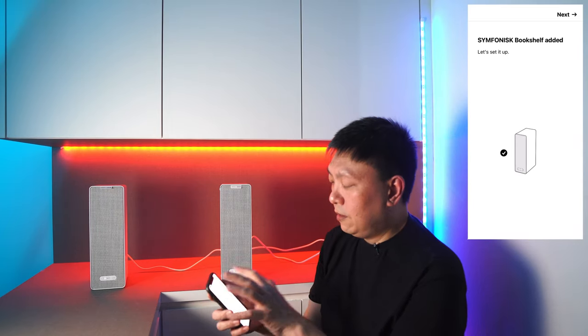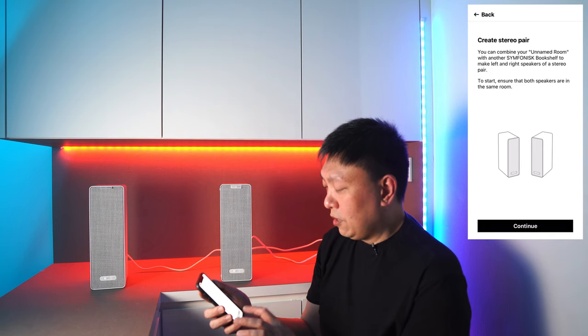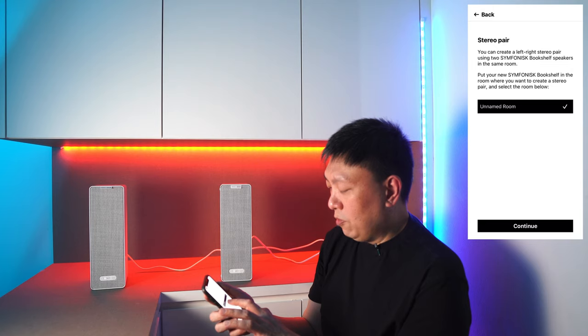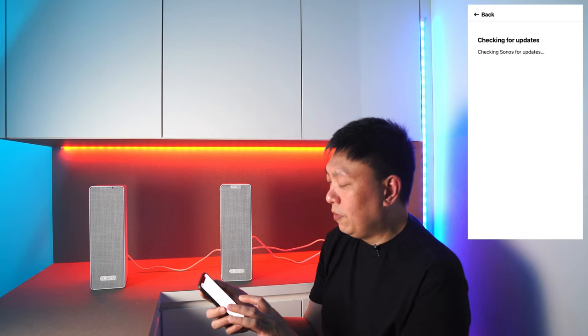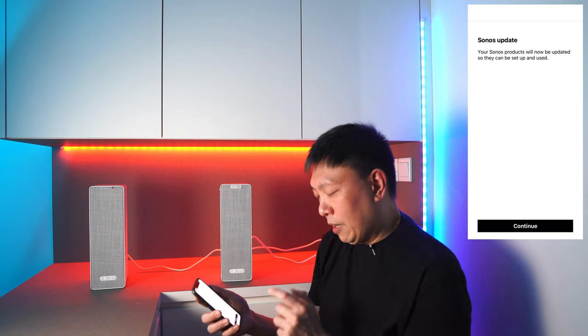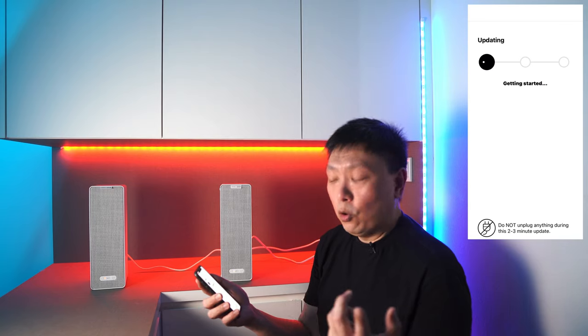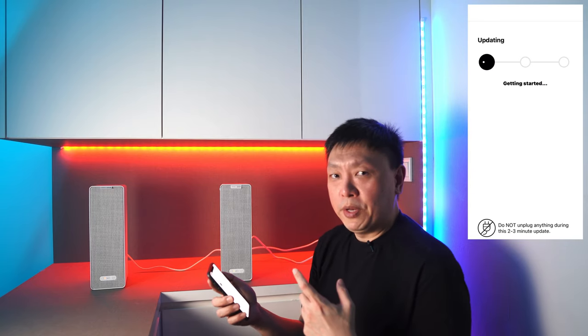Okay, added. Next. Left-right stereo pair in existing room. Continue. Unnamed room. Update. Why did it not prompt for an update earlier? Okay, now it's updating. I'm sorry I have to hold you up, but I'll try to speed this up now. Go.